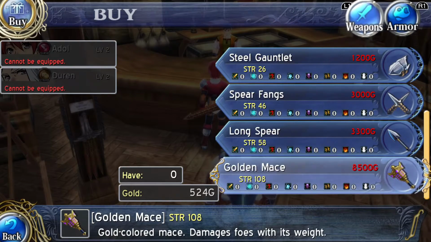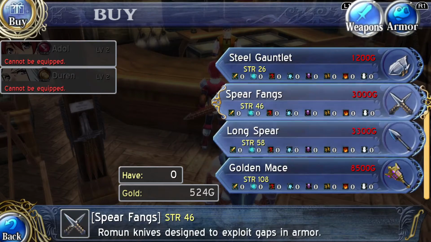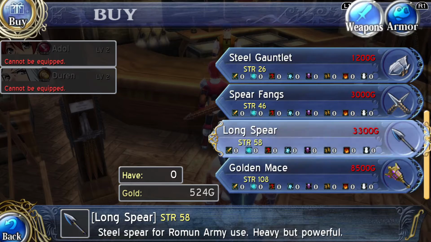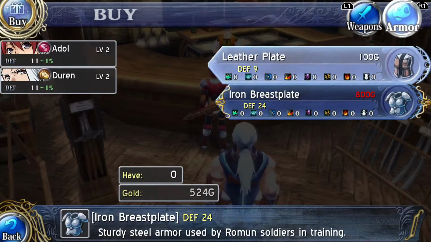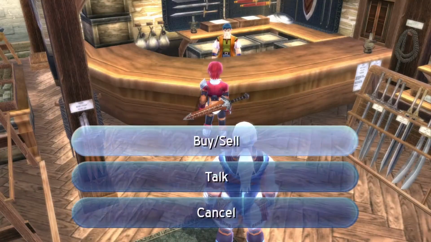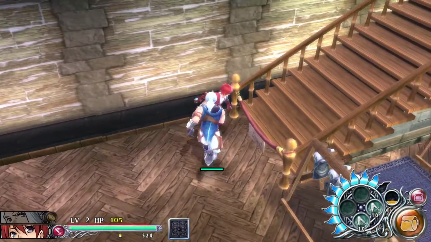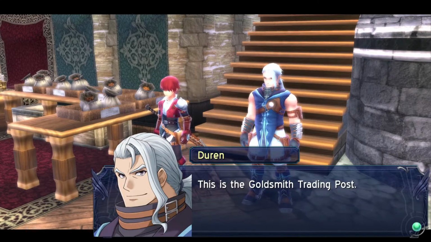Well, I can't afford it. Oh my god, a golden mace? I guess these are for future characters. Spoilers. Somebody uses a mace, someone uses a spear, and someone uses some old knives. I do like that you can dash indoors like that.